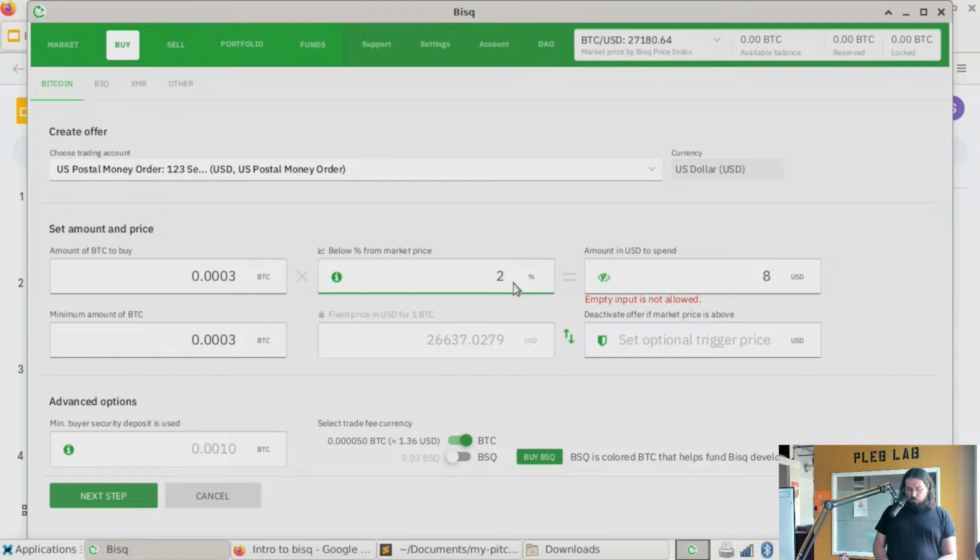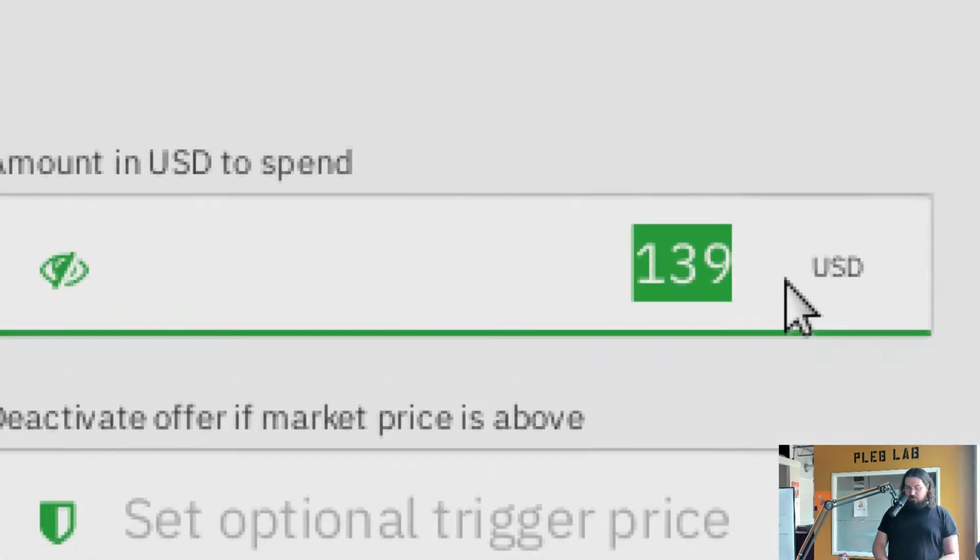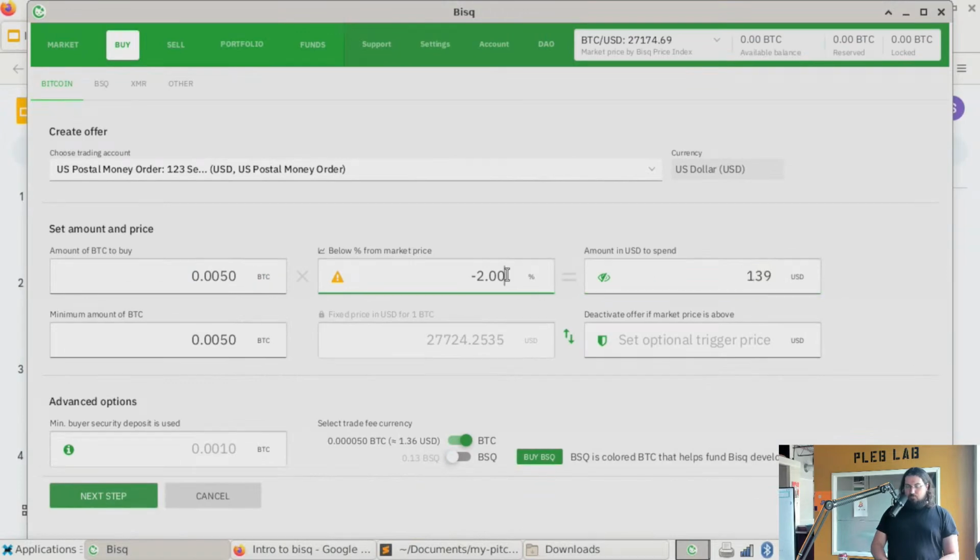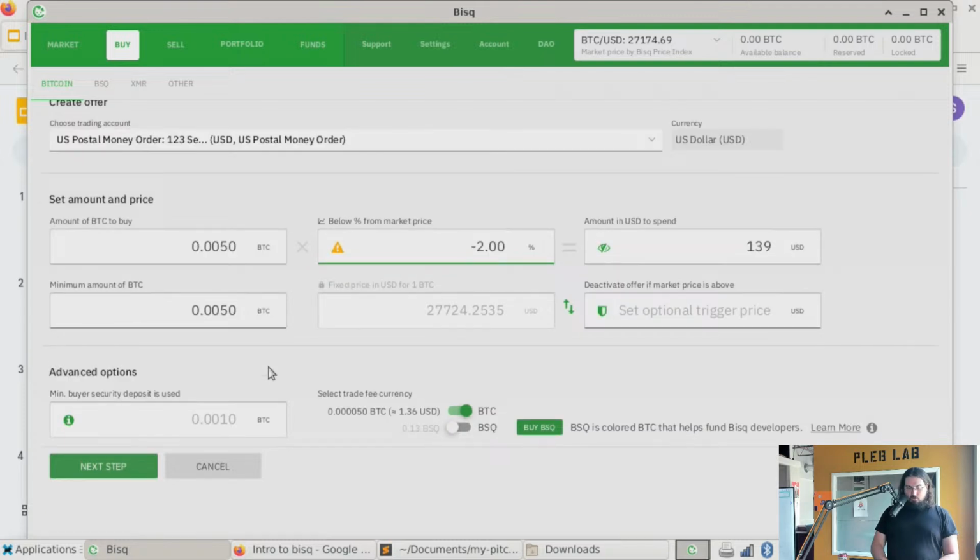But one of the weird things in here is that it needs to be negative. You need to put in a negative percentage because you're losing 2% when you make this trade. So that's about $8. Let's make it $100. So I'm going to buy what it says over here, about $139 worth of Bitcoin, and I'm paying a 2% fee, which is expressed as -2, and there we go.